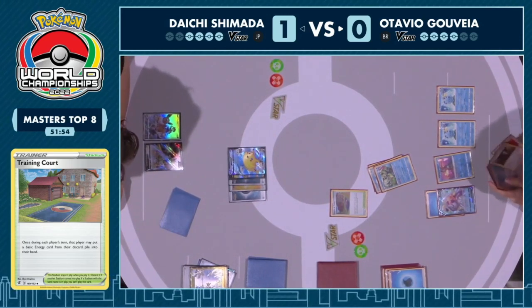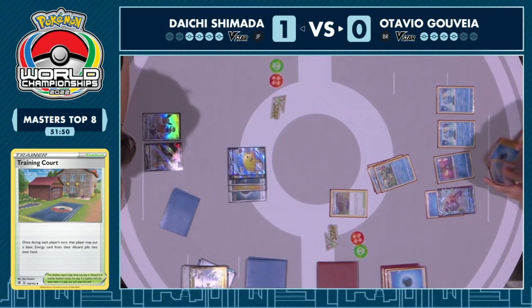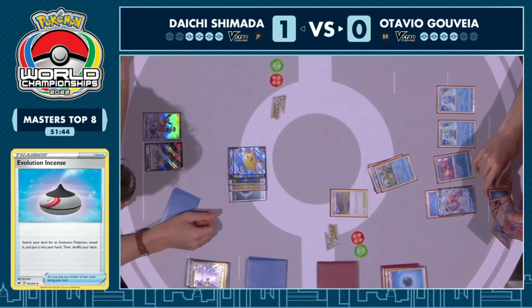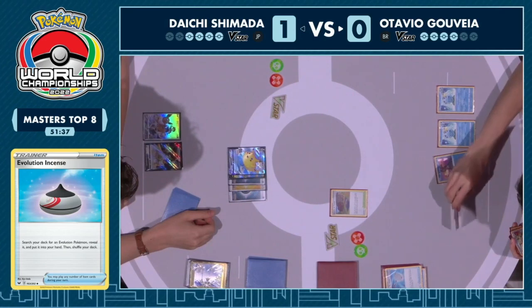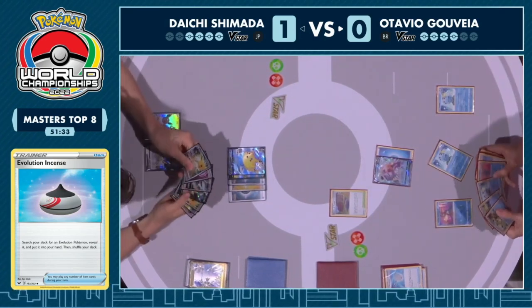I mean, even if you Greninja, even if you just put the 90 on the Arceus, it at least brings that down to a much more manageable KO in the future, although it does make your prize map awkward because that still wouldn't actually give you the win. Do have the Evolution Incense. I can guarantee, well, we are going to see the Scoop-Up Net first, and this is where we'll see Otavio's choice. Could proactively attack with a Palkia this turn.